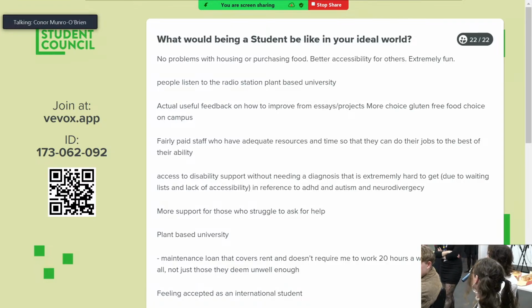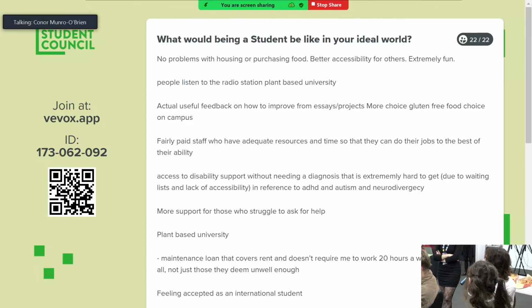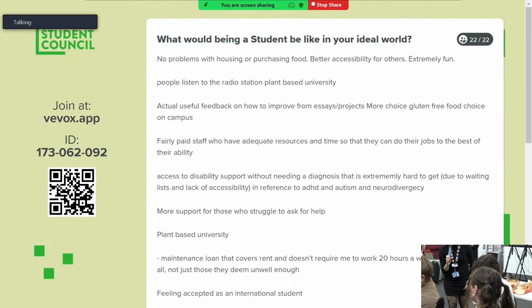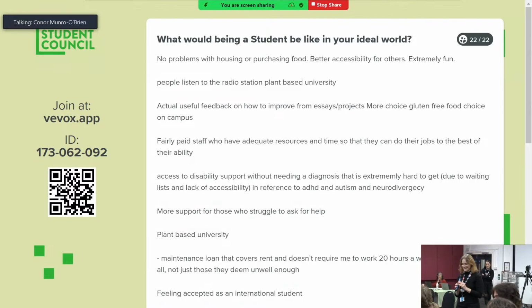I know Northumbria has a free bus between Heaton and their campus, so I'd say probably free travel between the main student areas, so Jesmond, Heaton, and the campus, because it's expensive. I know £2 a day doesn't sound like a lot, but when you're spending that every single day, it adds up. And also for the bus to not be an hour late. I was late because I'm in my pajamas because it was an hour late. So anyway, sorry. I think that one's an actual council problem.